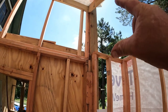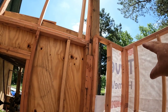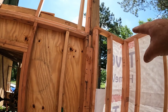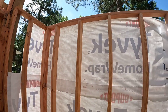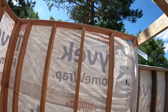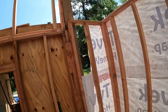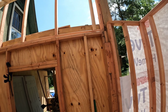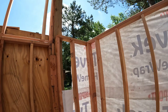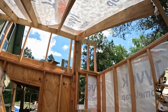All right, so now, this is a kind of a weird little situation up here. I've got to continue this rail over. I think what I'm going to do is set a 2x6 on top of that, or maybe a 2x8, and then continue up. I just got to put one on the outside there, a joist, and I'm going to put another one on the inside for extra support. And then we're going to start, hopefully by today, throwing some plywood up there and get this thing done, man. It's not done, but we're going to get it dried in. I don't want no more water coming in here. All right, guys, be back.